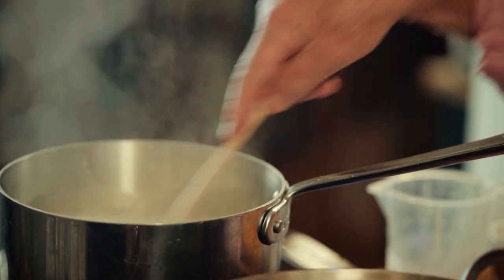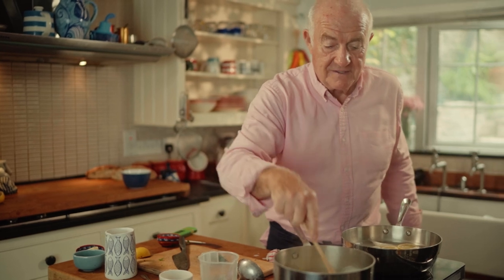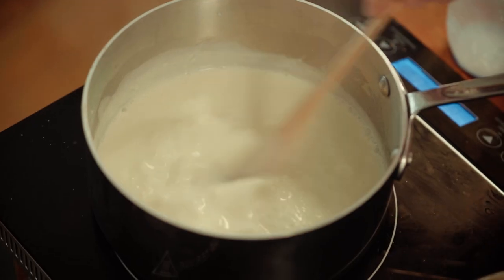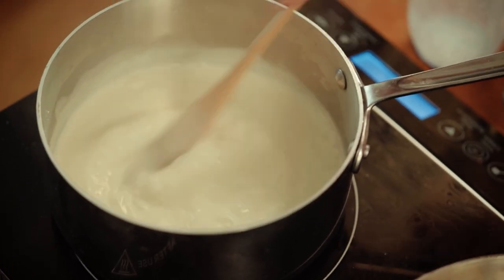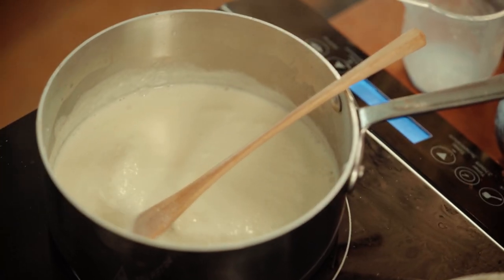I'm just cooking this quite quickly now, and a little tip, if you are cooking a milk-based sauce like this, just make sure you stir it very thoroughly. What I'm looking for is a coating-the-back-of-a-spoon consistency, which is not quite there yet, but it's nearly there. Just put a tiny bit more cream in there as well. And I'm going to add some butter in a minute as well, just to really increase the cholesterol levels. But as I always say, a little bit of what you fancy.